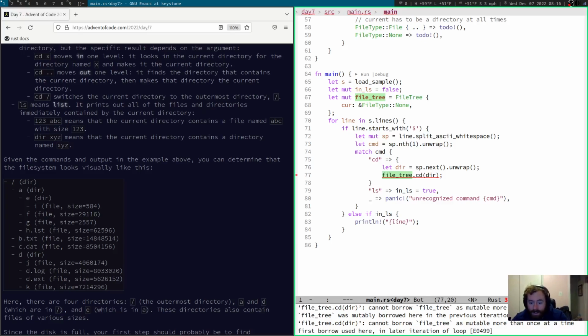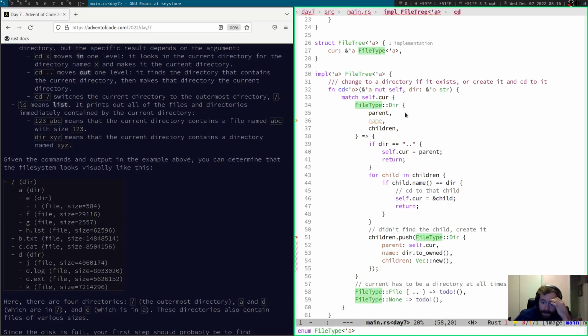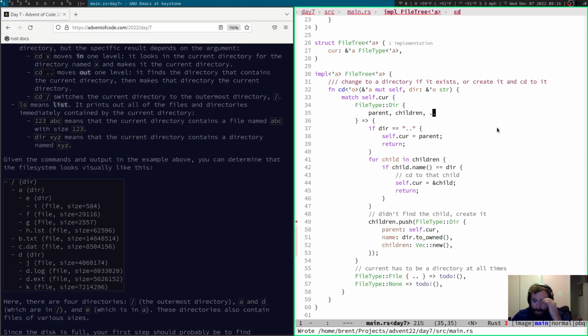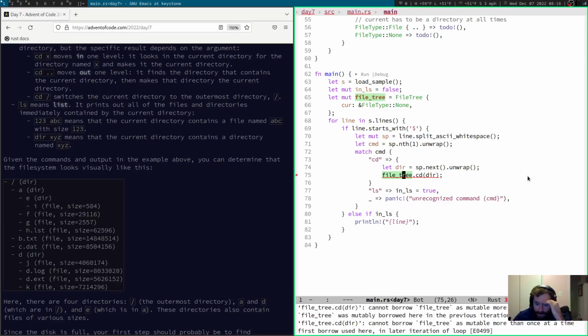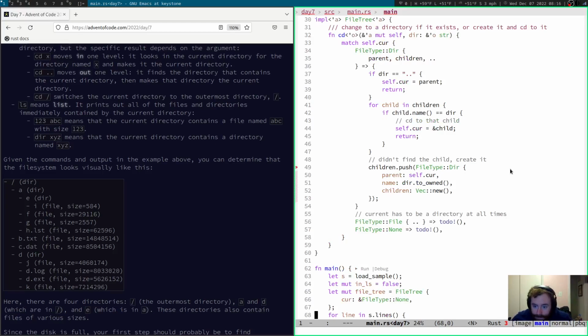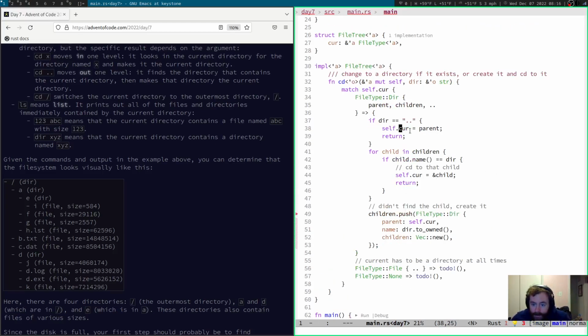I'm borrowing it mutably here. FileTree.cd: cannot borrow FileTree as mutable more than once at a time. Yeah, this is the disaster. So I think we're running into trouble probably right here.